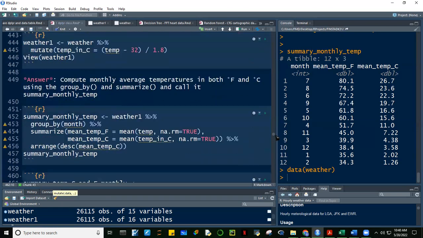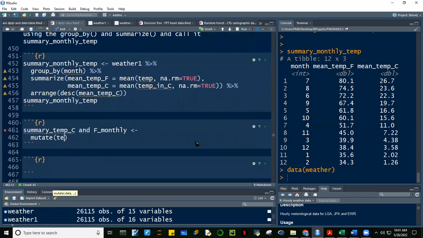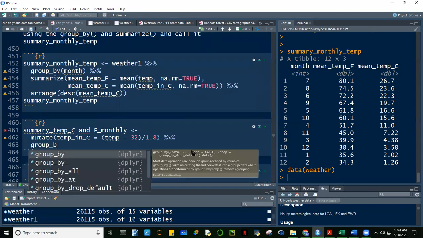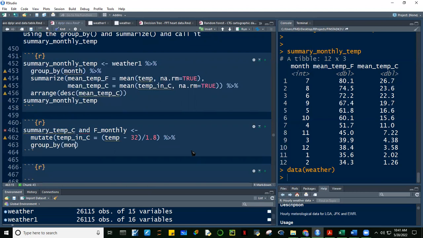The mutate, guys, allows us, as quick review lang, to create this object temp in C, which is equal to yung temperature minus 32 and then divided by 1.8. Okay. So pagkatapos yan, anong gagawin natin? What do we now do, guys? Mag-group by per month na tayo. Yun ang susunod na gagamitin natin. Group by month.